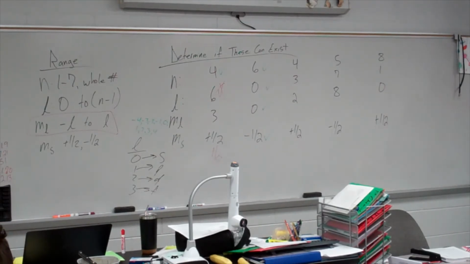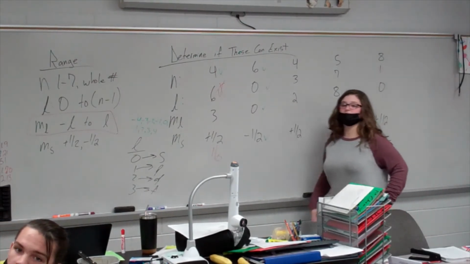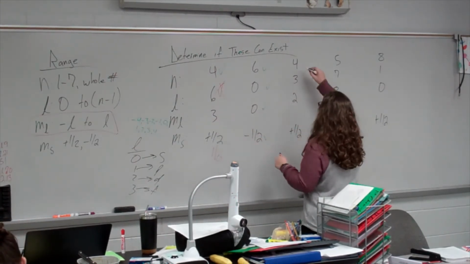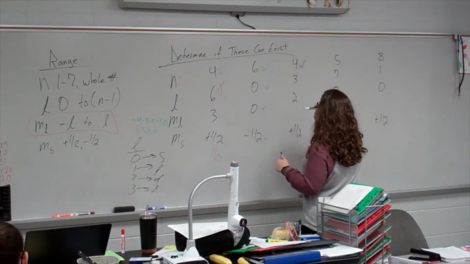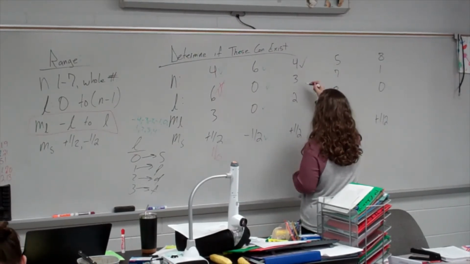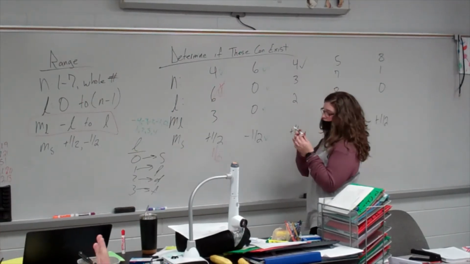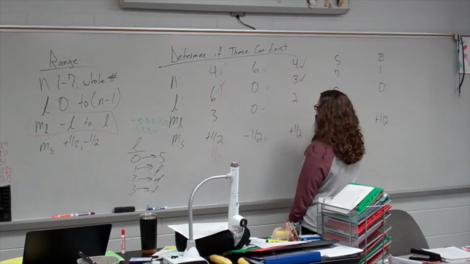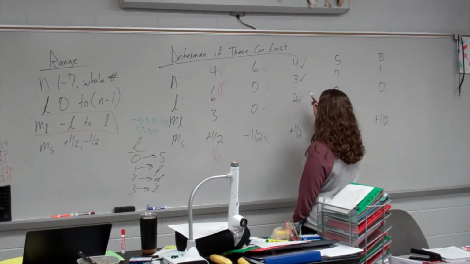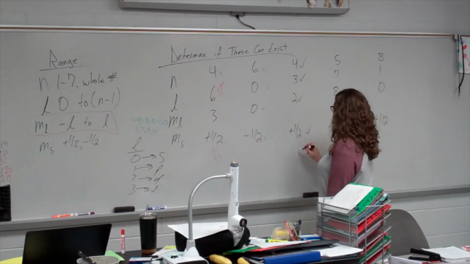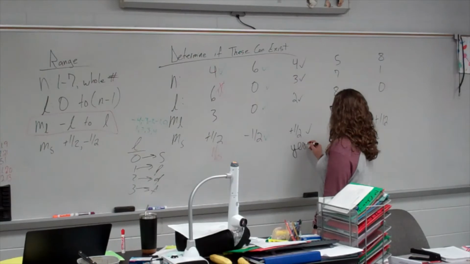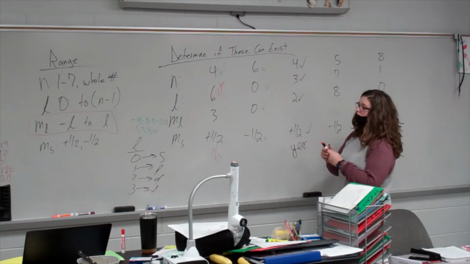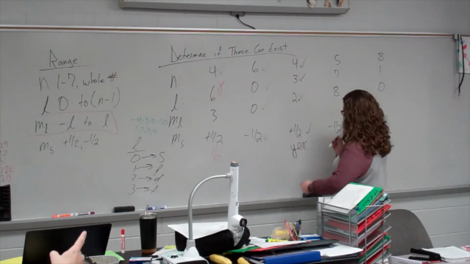I want to learn. Would you share with the rest of the class, good sir? I kind of understand it, I kind of don't. That's fine. I'm just happy. N is 4. Can N be 4? Yeah. If N is 4, what are the possibilities that L can be? 0 through 3. Why do you get 0 to 3? Because you're subtracting 1, N minus 1. So 0, 1, 2, or 3. M sub L, can it be 2? Yes. Plus 1/2 for the spin? Yes. Smiley face.